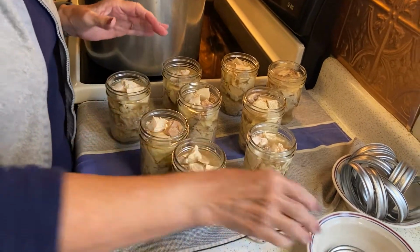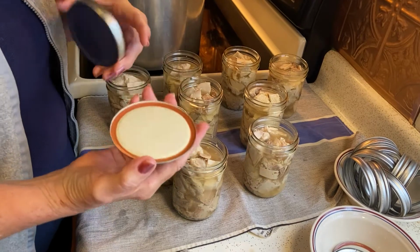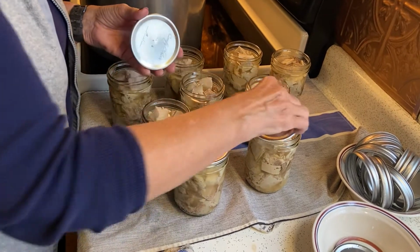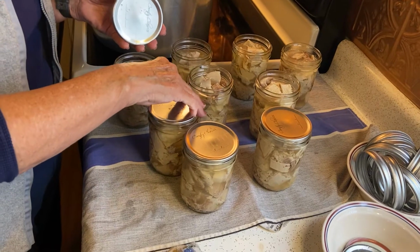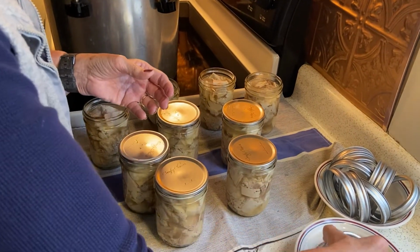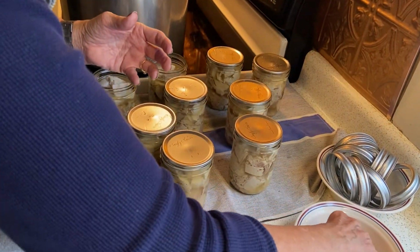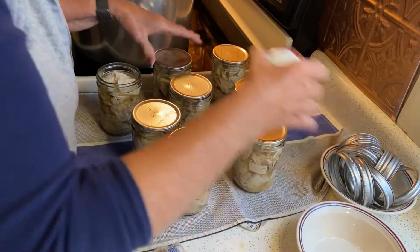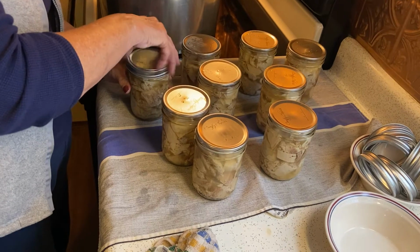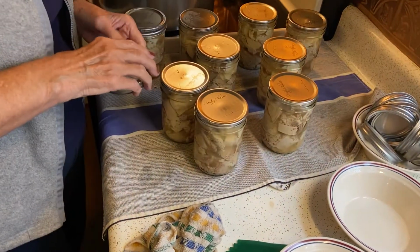Okay, now I've got those cleaned. I'm going to take my lids. Each person, you want to make sure if you store your lids that they're not dry or cracked, and they need to be clean. These have been washed, and we talked about, it used to be that when you canned you had to boil everything and sterilize it, but now they're saying when you pressure can that that's not necessary, because the pressure canning, the heat, the pressure of the canner kills bacteria or germs or whatever would be there. Okay, now we're going to put the rings on, again finger tight, not cranked down real hard, just so that's snug, to hold the lid in place.